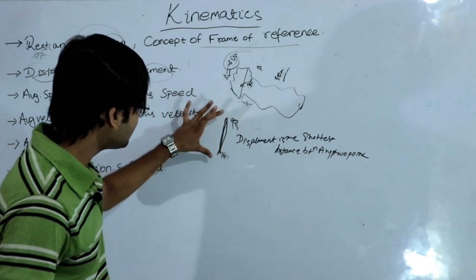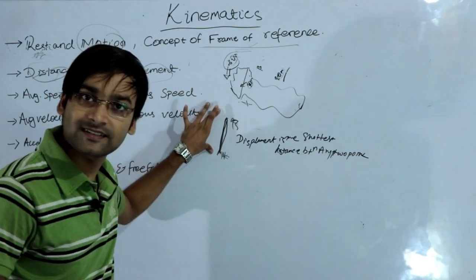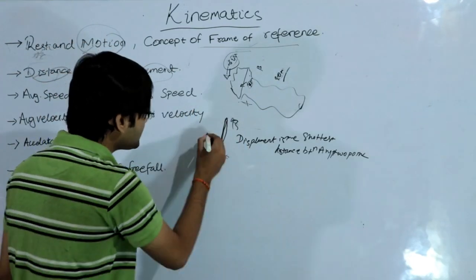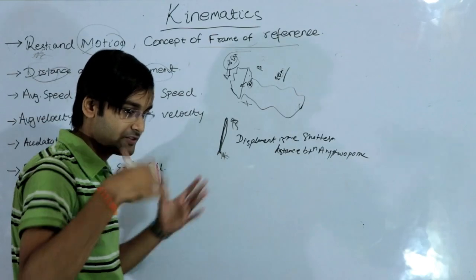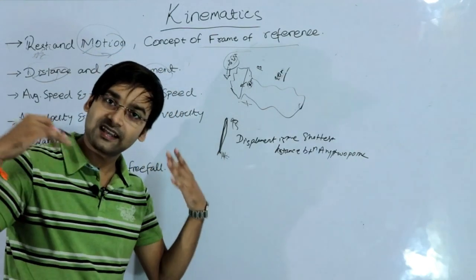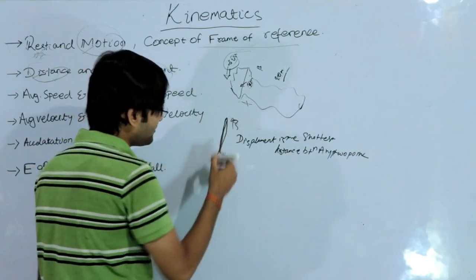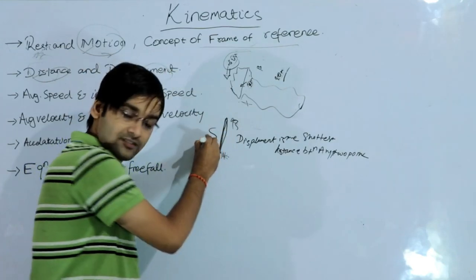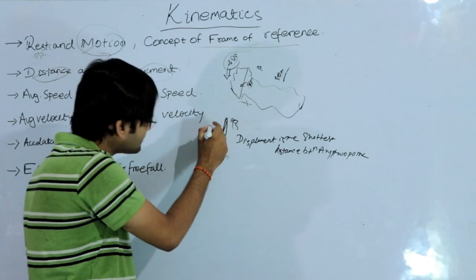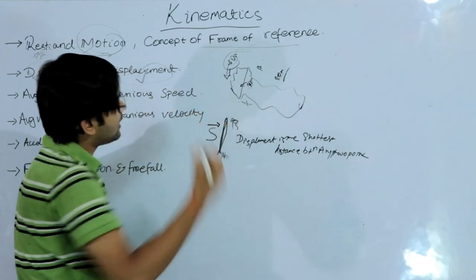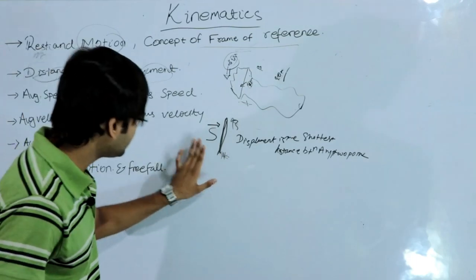So displacement is the shortest distance between any two points. Remember it in mind, and this is a vector quantity. It is denoted, some professors say D, some say H, and you can check later. The convention many physicists and authors use is the letter H to represent it, and it is given as an arrow mark on it. This is called the displacement.